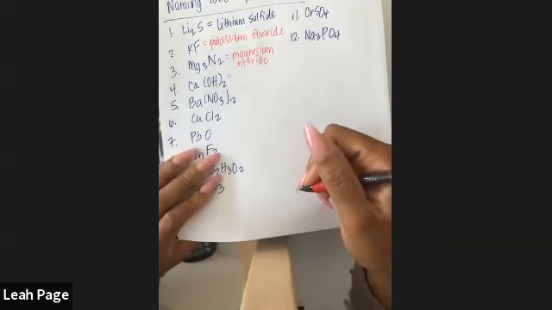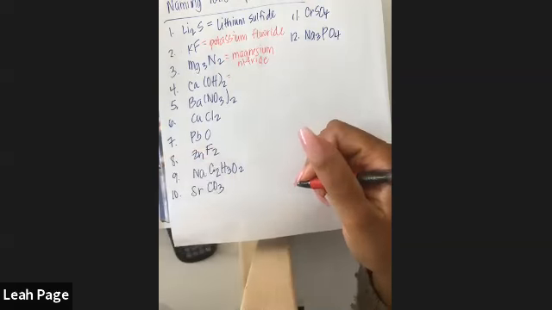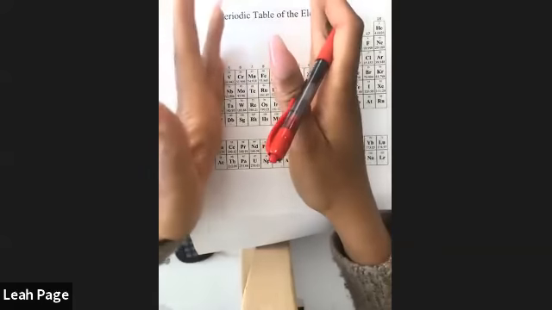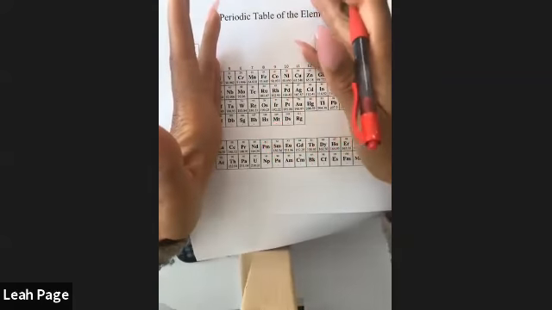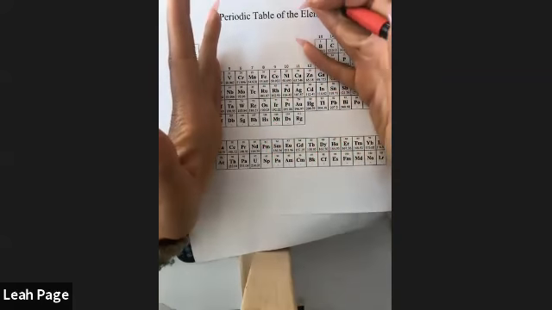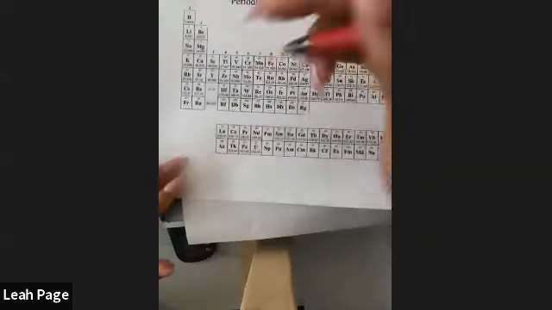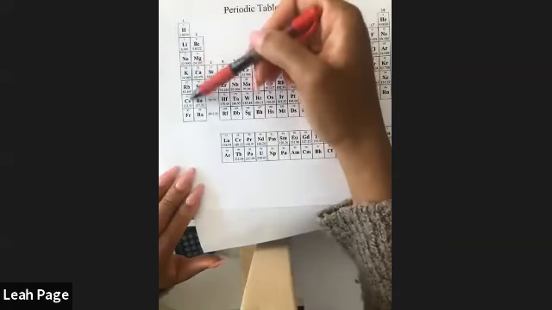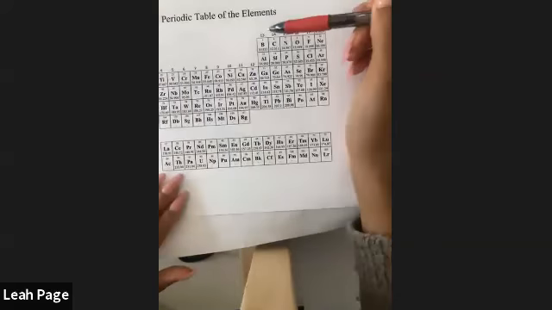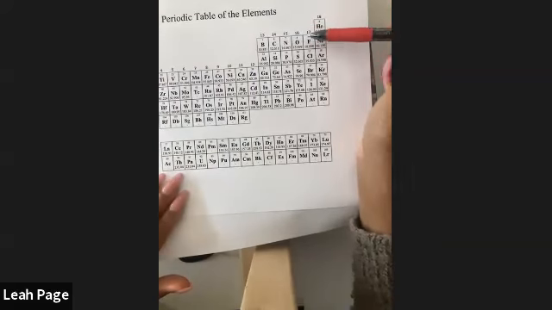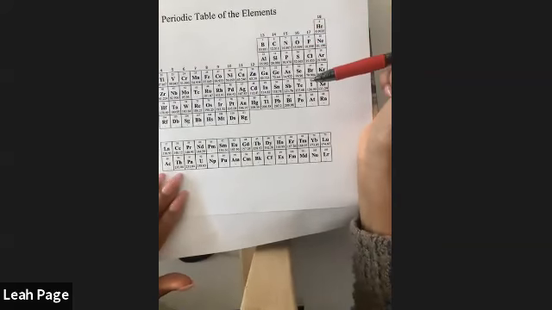I'm sorry, what are the transition metals again? Remember, those are the ones in the middle, so the ones that are like here to here or so. Okay, I see. Remember, we mainly talk about the first group, the second group, and then we skip over 3, 4, 5, 6, 7, and 8. Okay.